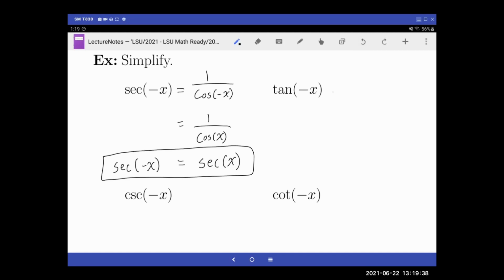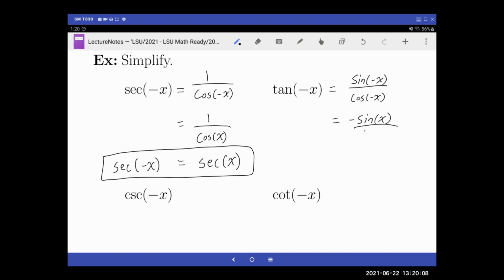Okay, let's work out tangent. So tangent is sine over cosine, keeping the angles the same. Okay, with the even and odd identities, sine was the odd one. So we know that the negative is there, it just comes out, so to speak, right? Remember, the negative inside changes the function to a negative altogether.